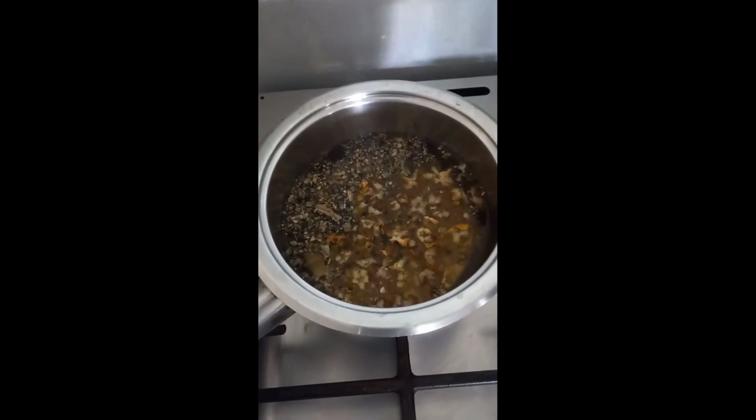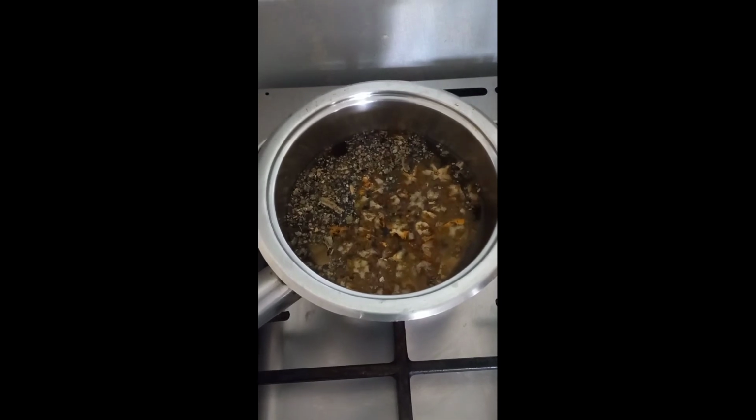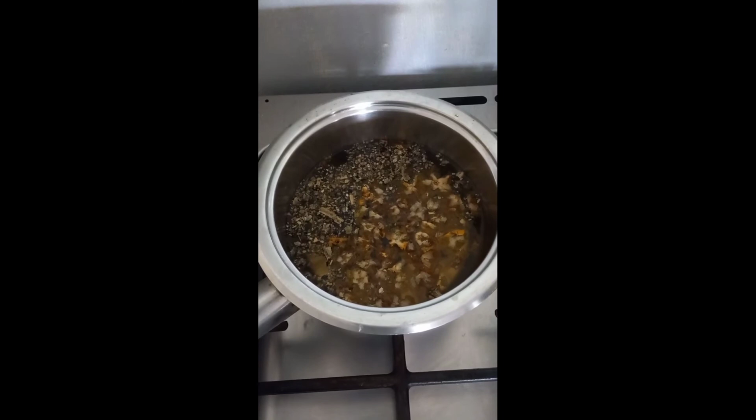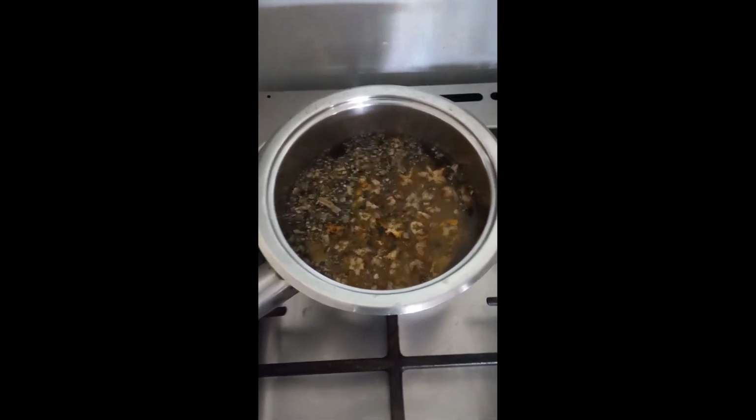When you're boiling the mullein leaf, you want to make sure that the temperature is low so that it doesn't damage the properties of the tea. So you just simmer on low heat for about 5 minutes. Once you have done that, you want to take that and strain it through a sieve into a cup. You can drink this while it's warm. You can have your little ones drink some of this as well if they have symptoms of a cough or if they have a flu, to clear out their passages.